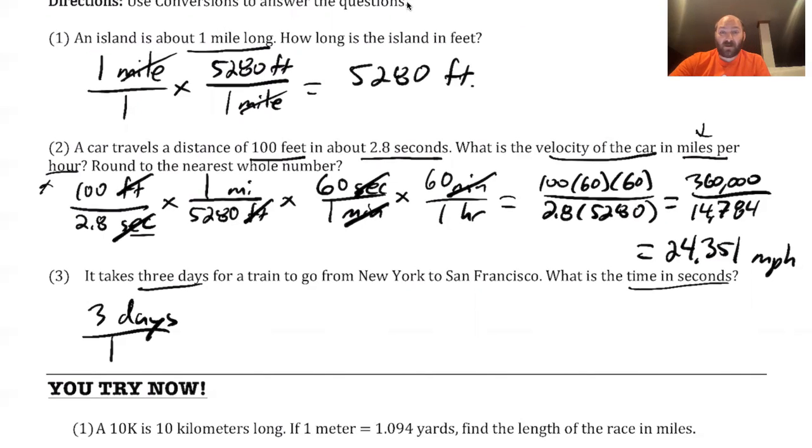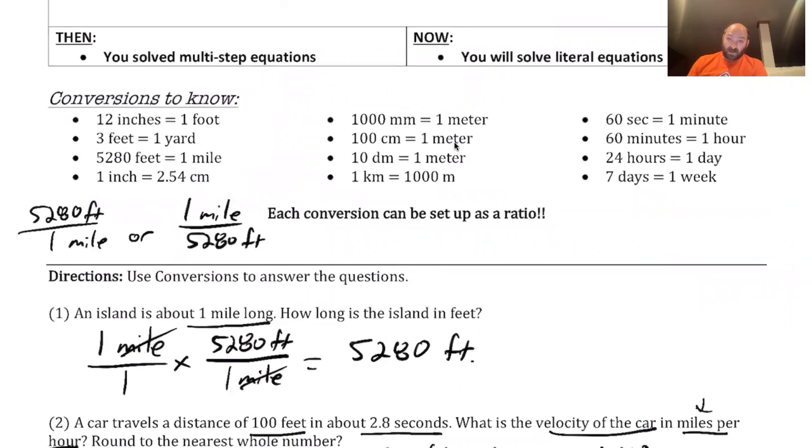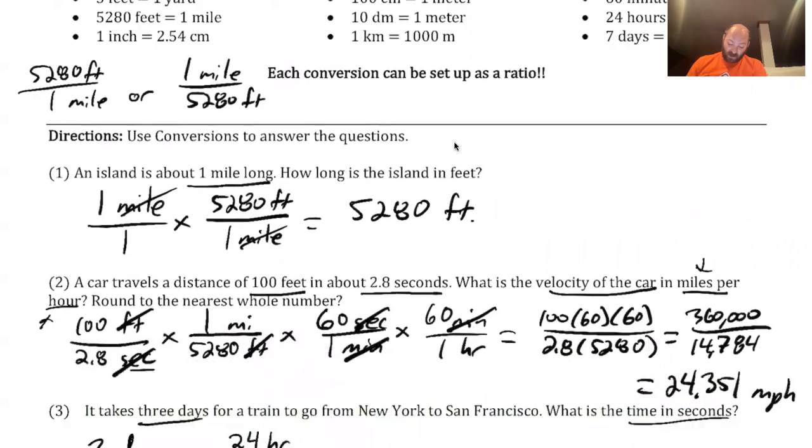Oh, it did it again. Why does that? Okay, so three days just to make sure we're clear. I'm using this as a reference, 60 seconds per minute. So we're starting with one day is 24 hours. And then we're going to go to the fact that every hour is 60 minutes, and every minute is 60 seconds. So we're going to use all three of those ratios there.